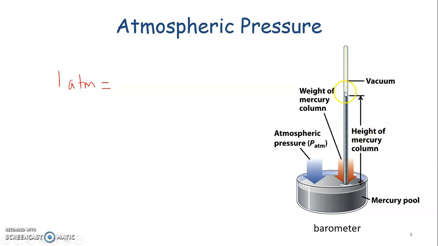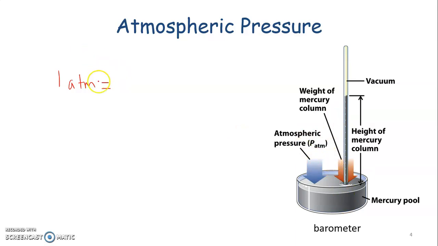mass, the weight, the force of the mercury pressing down on the surface is the same as the atmospheric pressure pressing down on the surface. Basically, you had an imbalanced force, so that means something's going to move until the forces are balanced again. That's just basic physics. And so what happens is the mercury rises up in the column until the weight of the mercury column balances the atmospheric pressure.